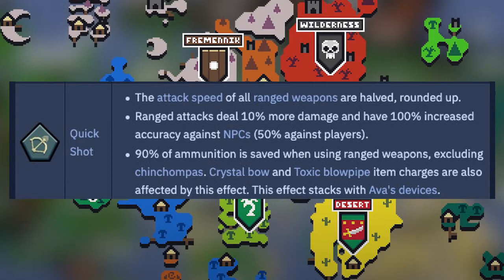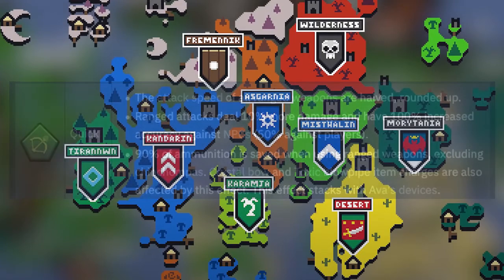Best utility in the game for doing all sorts of combat where you might not want to take damage, but the downside is that you don't get as much benefit from the attack speed bonus.